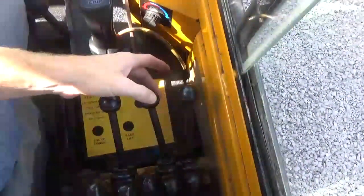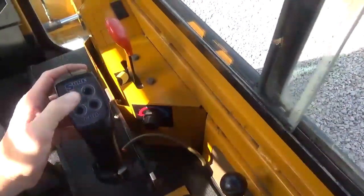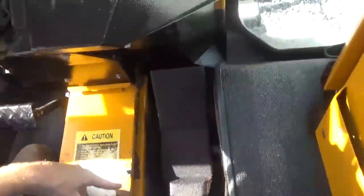Does have the air ride seat right here. In here you have your valve body for your snow plow, which is up and down, left wing in and out, right wing in and out. Here's for the rear hydraulics for the spreader, and then these are the other 2 functions for multiple other hydraulic options. This is a cab heat unit. This is your grip control or pistol grip control for the Erskine snowblower. You have high-low range, parking brake, hydrostatic pedal, brake pedal, and the brakes all work. Does have a tilt steering wheel.